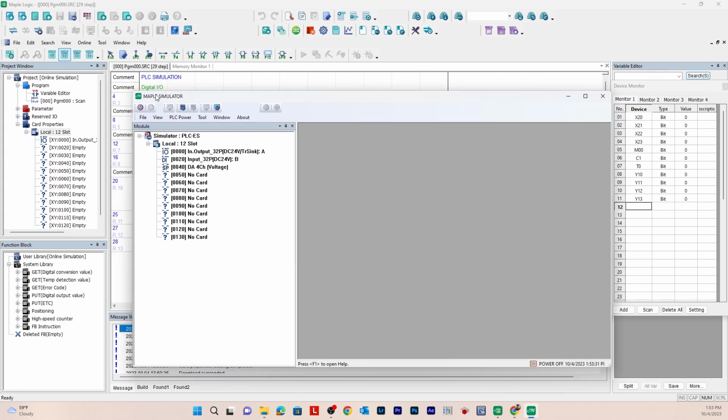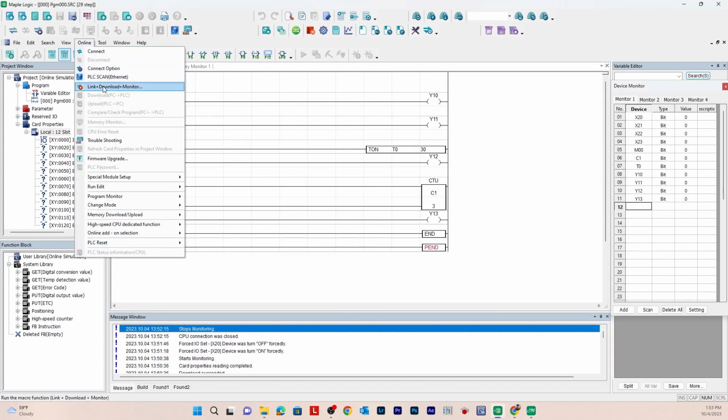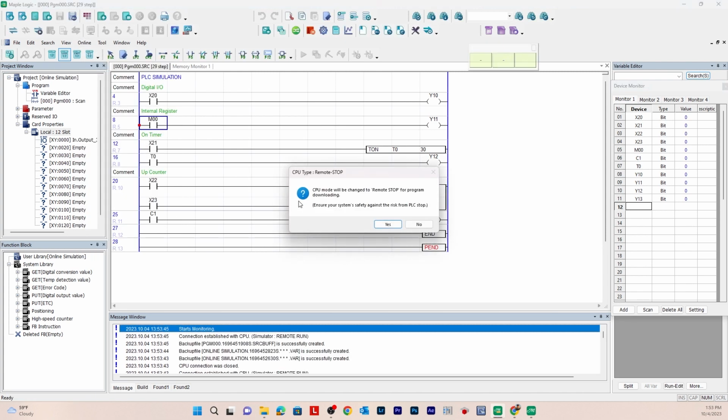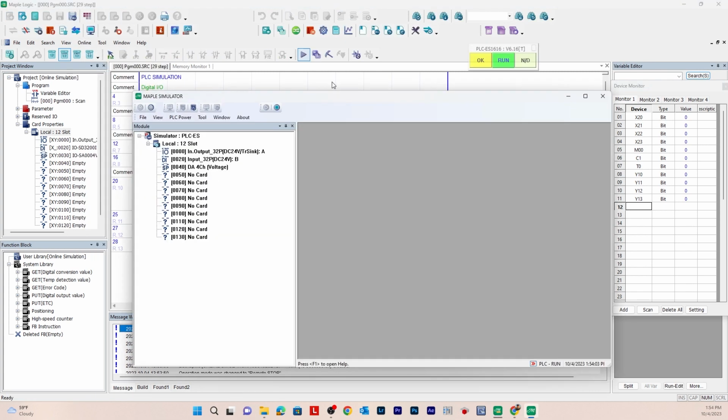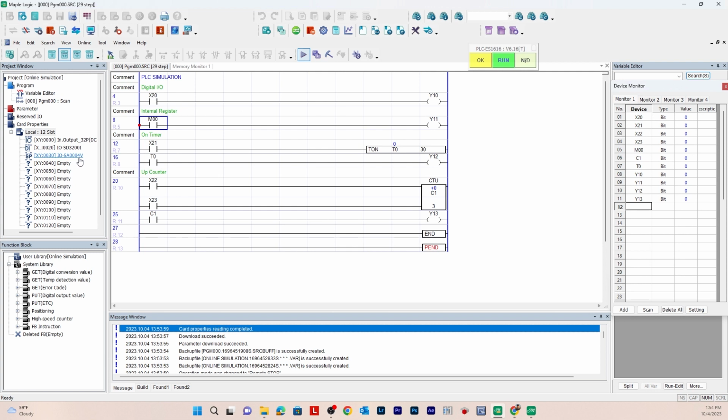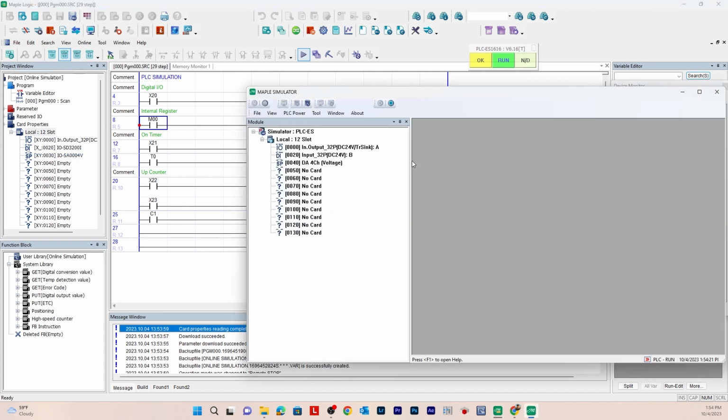So at this point you can go here and PLC on, and then you can go into run mode. Now you will have to go to Online and then Link plus Download plus Monitor again, so that you can simulate using the Maple simulator to turn on your inputs and outputs. So now we are back online, and you can see here in your chassis over here, you can see that those I/O cards that we added in the simulator are now over here, the digital card and the analog output card. So let's open up Maple Simulator.